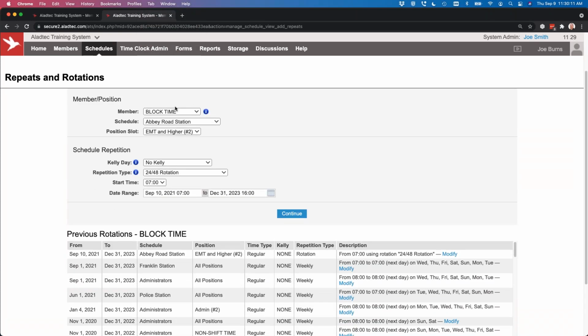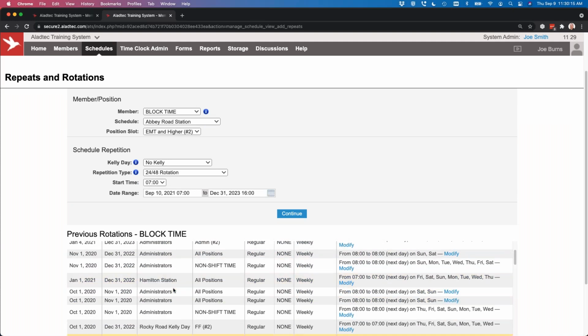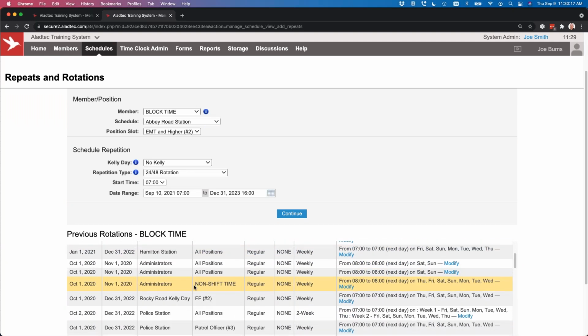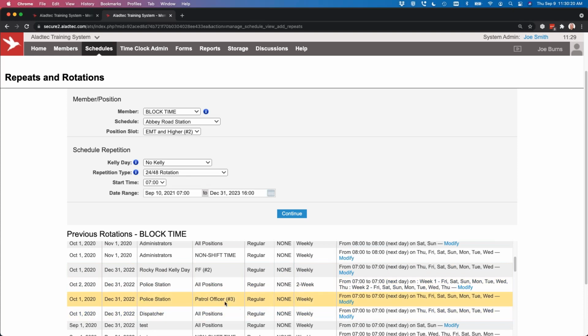We get a lot of people coming in saying, well, I chose the block time and I went down here and I found the rotation for police officer number 3 that was set a long time ago, and I modified it, I deleted it, but it didn't clear it. Well, when it comes to block time, there are so many ways to adjust the block time, like date range delete and repeats and rotations, that it's not necessarily the case that this is exactly valid, if that makes sense.